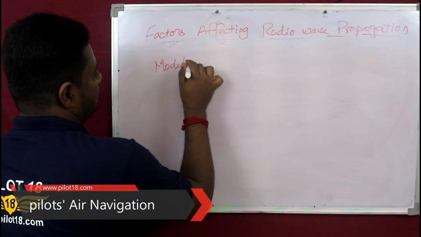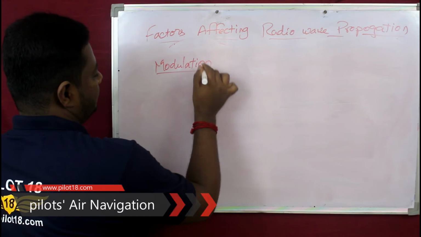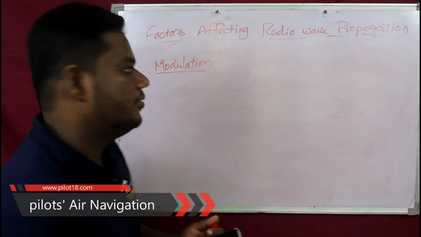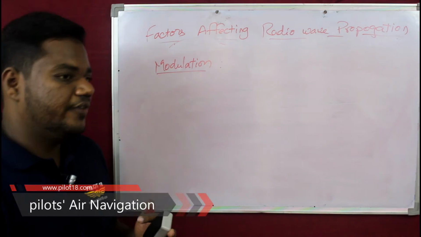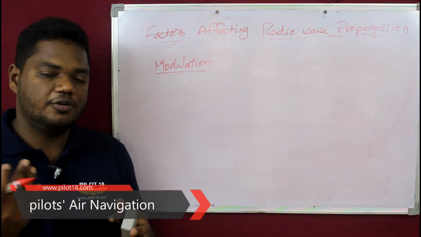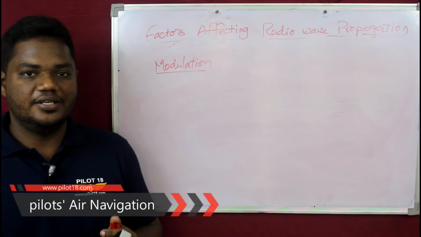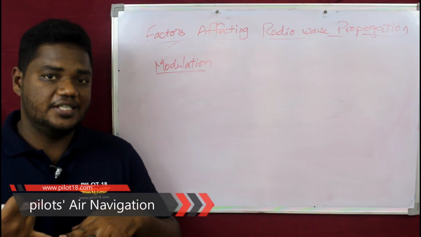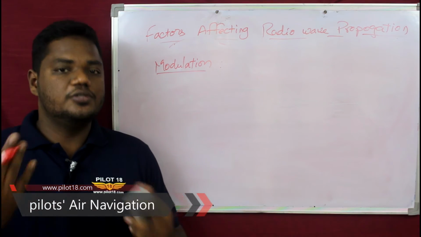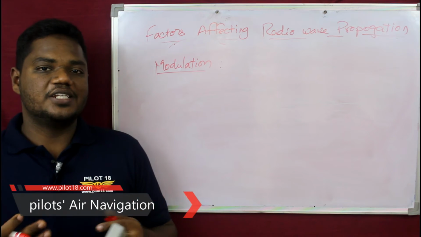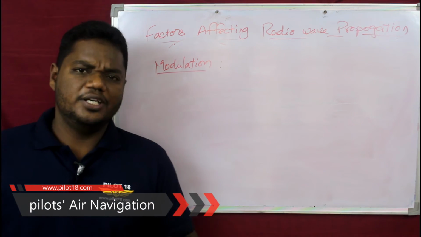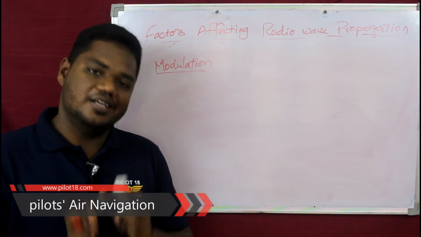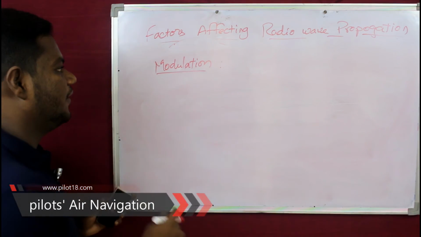Modulation means a method of adding information, right? When you want to send some information from one place to another, basically we are using radio waves, such as mobile phones, voice. When you want to transfer your voice from here to another place, you are using radio waves, because radio waves can travel at the speed of light and have so many properties. So basically to transfer information, we are using radio waves. That's what we have seen so far.